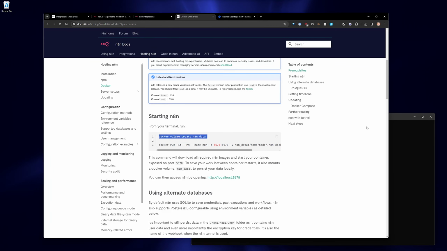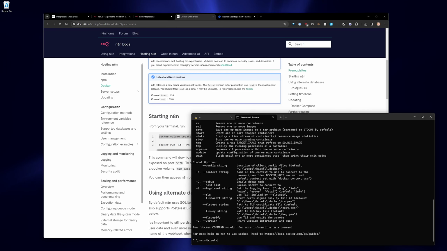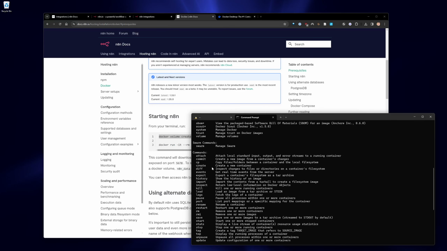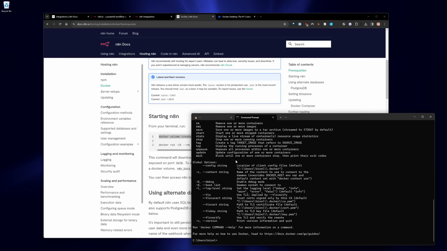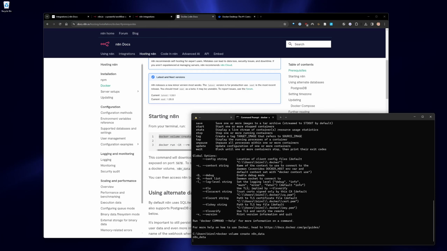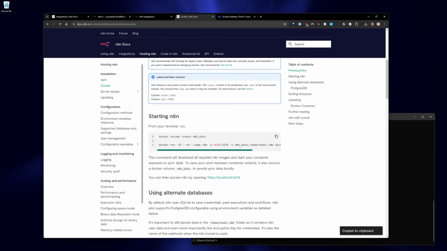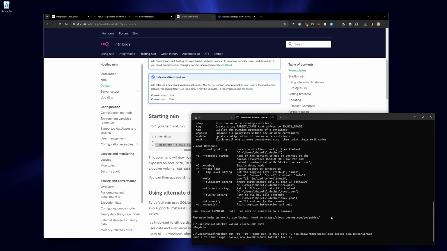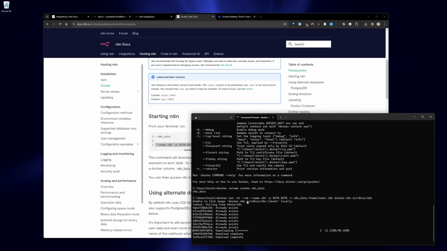And now what we're going to do is, if we installed Docker, if I just type docker, something should appear here. So it means that the program is installed on my computer, and now I can simply copy and paste. It's not very difficult. I paste the first line and the second line. And that's it. It says, okay, I cannot find the image, I cannot find the program, so I'm going to automatically download it from the server for you and install it. So that's all we need to do basically to install this n8n tool, as long as you have Docker installed.